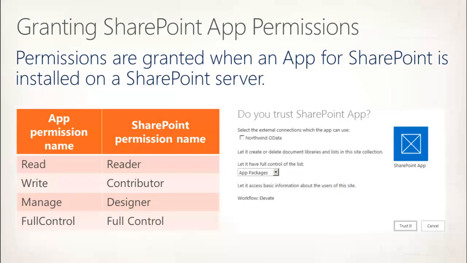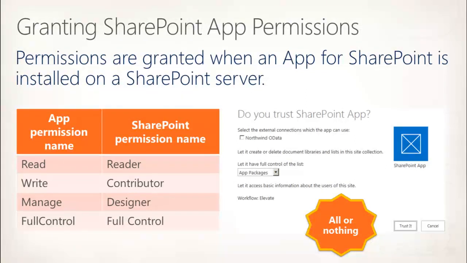When you click Trust It, it's going to work on an all-or-nothing basis. And what I mean by that is, let's say I'm logged into the SharePoint site and I go to install this particular application, and the only permissions that I have are read access to that SharePoint site. Well, the permission list you can see to the left-hand side of the blue box here is asking for more things than just read access to my SharePoint site. So if I tried to click the Trust It button and I didn't have those permissions, SharePoint would say, nada, sorry, I'm not going to install this app. You don't have permissions to install this app.